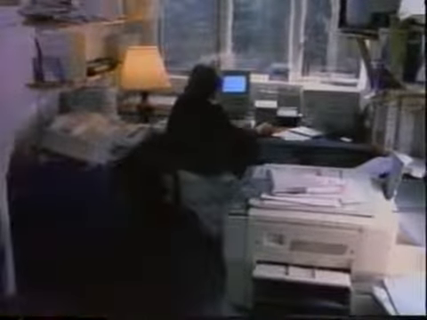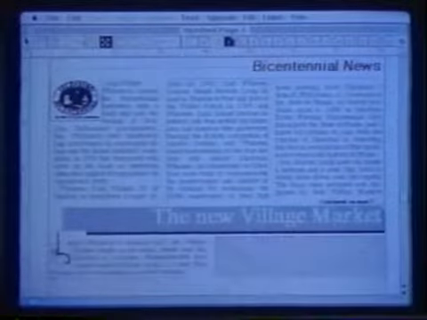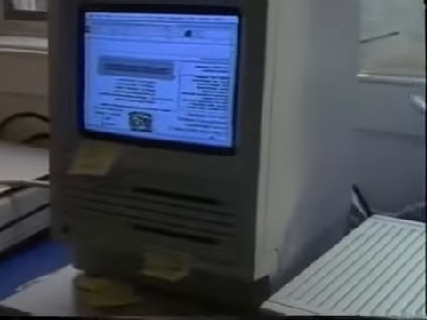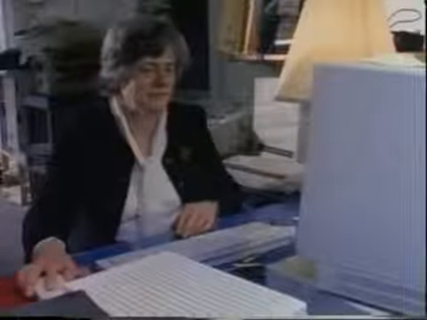The first thing was to realize the Mac wasn't going to blow up in my face. I was terrified that if I hit the wrong key, I would do something horrible. But after I got the hang of it, it was a snap. And the wonderful thing is that I can open any program and at least run it. I may not know what to do with it. And the other day, somebody brought me some work to print with a completely strange program, and I could run it. There is no way on this earth that one person can do what I'm doing without a Macintosh computer.